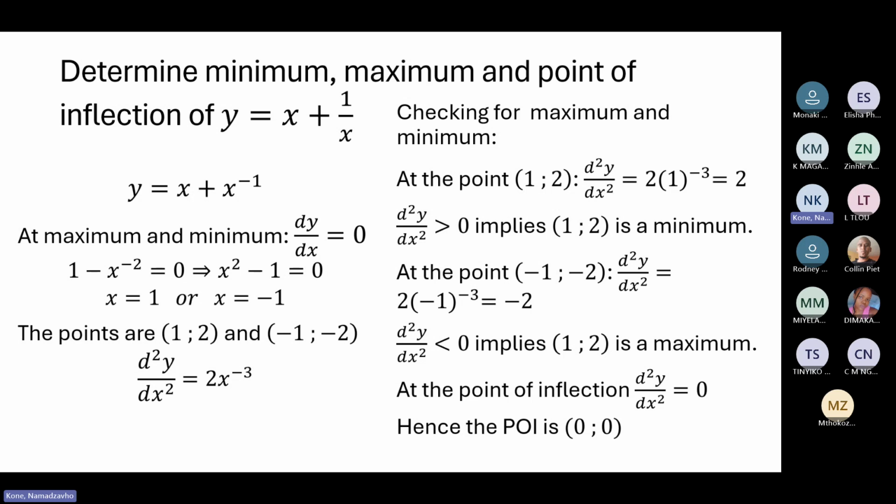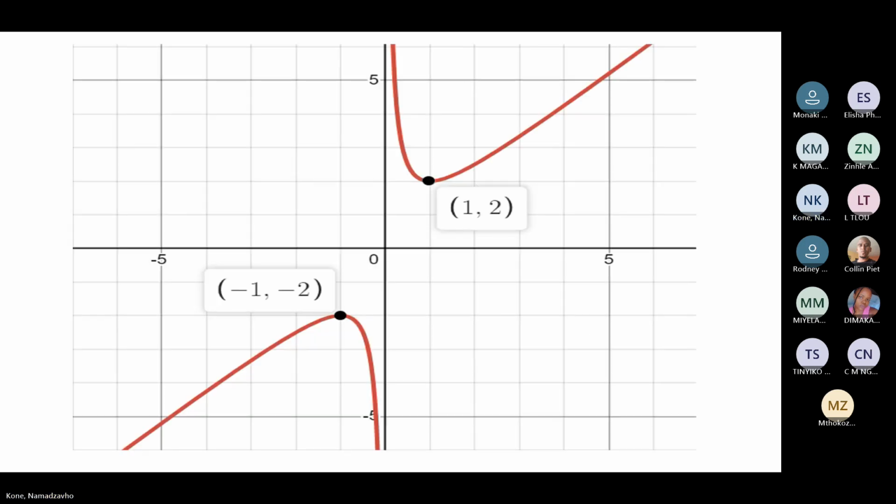Let's check how the graph looks. This is how the graph will look. The graph comes here and turns here, as we have said, at the point minus 1 is to minus 2. It makes a maximum turning point as we have predicted. But now it comes here and has an asymptote with the y-axis. It means that it does not touch the y-axis. And this graph here on the other side has a minimum there.